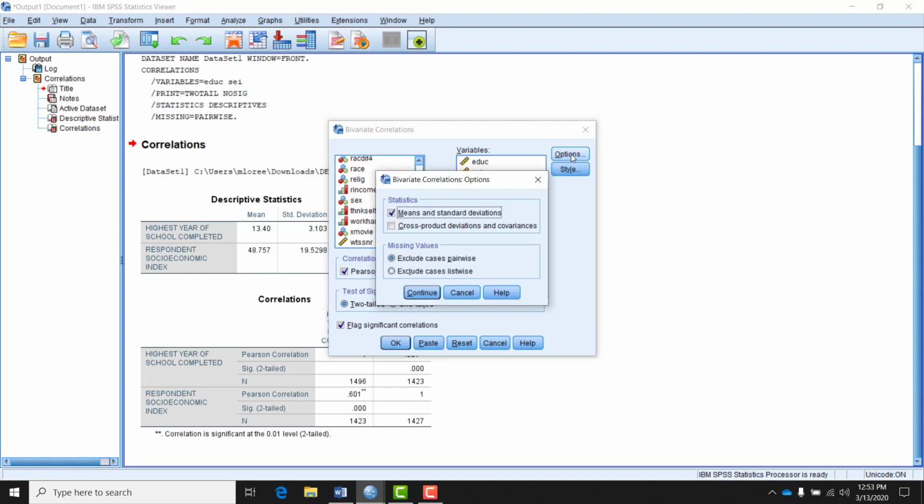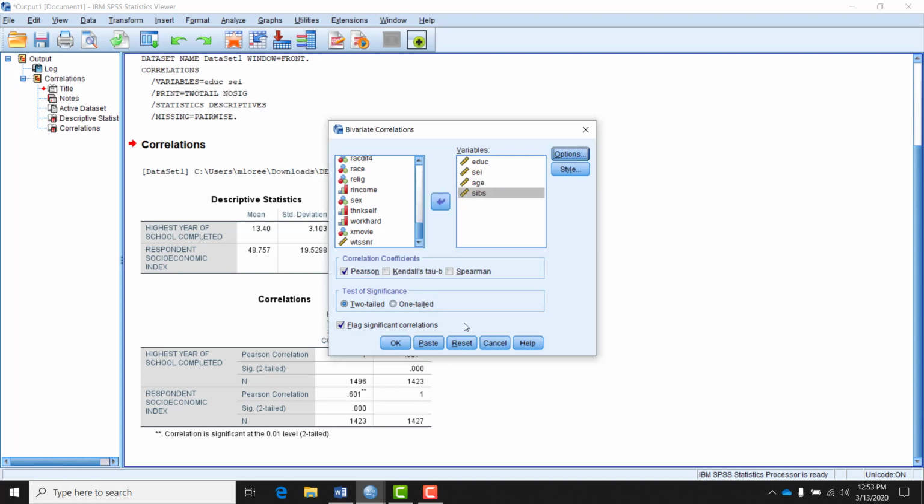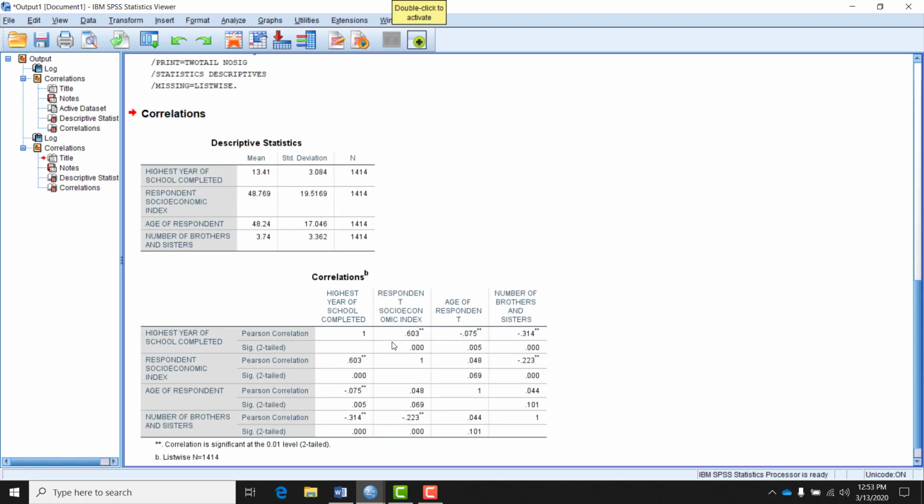All right, so we're going to go up to options here. Exclude cases listwise. See what that does. Keep it two-tailed. Keep flagging significant correlations. And hit OK. Now we can see that we have a larger table, but it's still the same thing. You still draw your imaginary line through the ones and pick everything above it or below it. Now, I always pick above. That's my preference. But if you want to go below, again, it's the same thing. If you folded it on top of each other using that line of ones as the crease, these things would be the same thing. So just pick the ones you have.